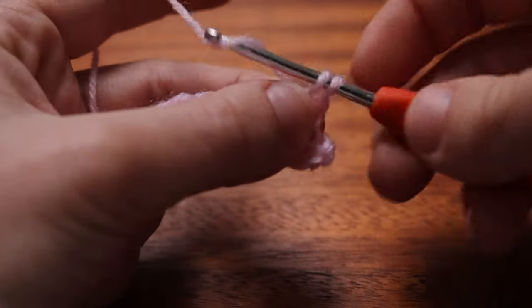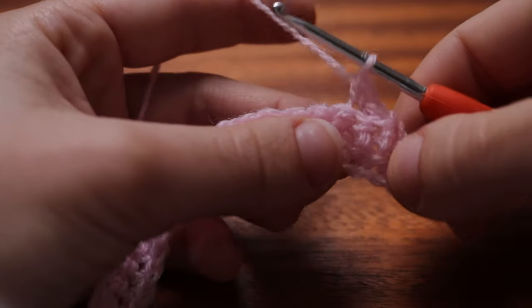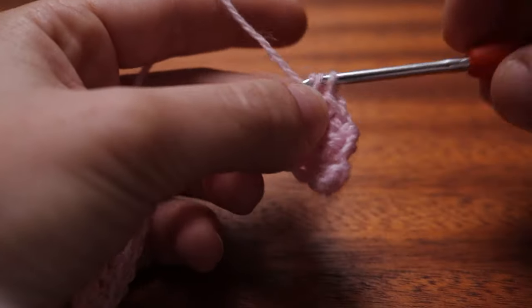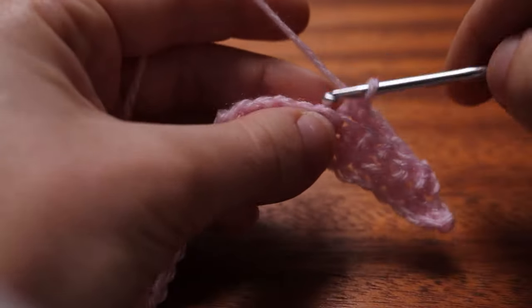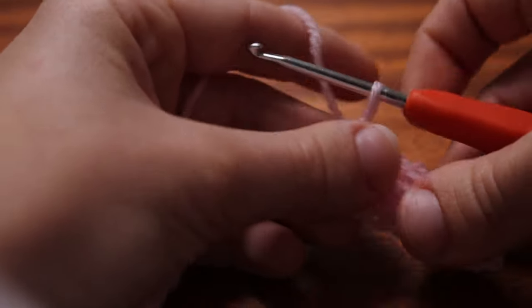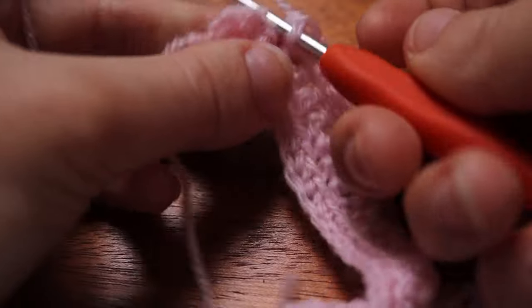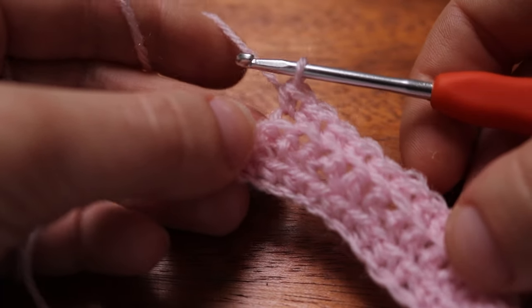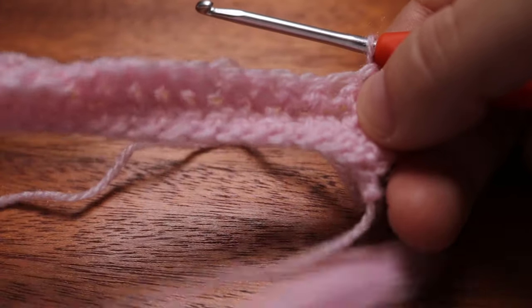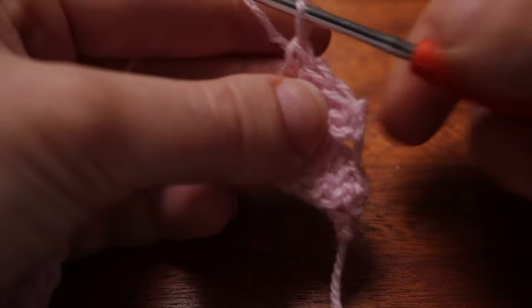Now you will single crochet into the back loop only till you have one stitch remaining in this row. Ignore the last stitch and turn your work. Repeat these two rows until your work is approximately 4 centimeters wide for the smaller bow and 5 centimeters wide for the bigger bow.